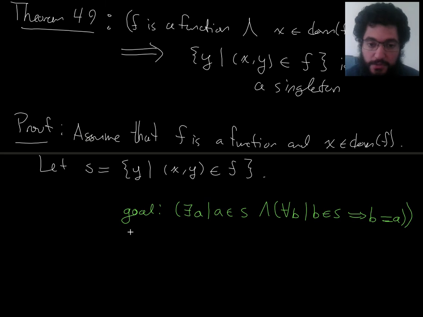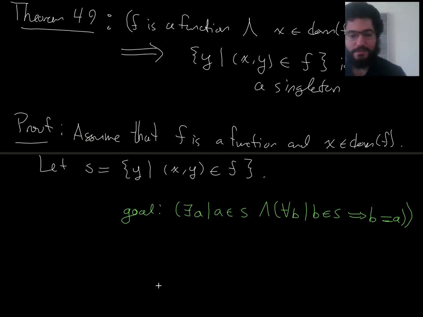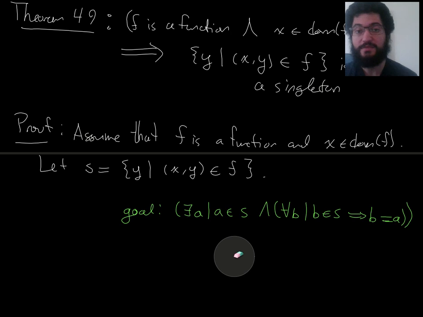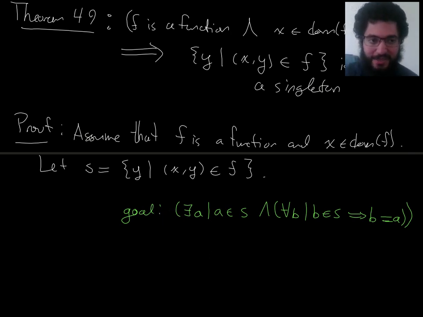So then my goal is to prove a certain existential quantifier, right? Which quantifier rule would we use for that? Existential generalization. I want to prove that there exists an A such that blah, blah, blah. Okay, this is the third time we're in this situation in this lecture today. To prove that there exists an A such that blah, blah, blah, we must find an A such that blah, blah, blah.